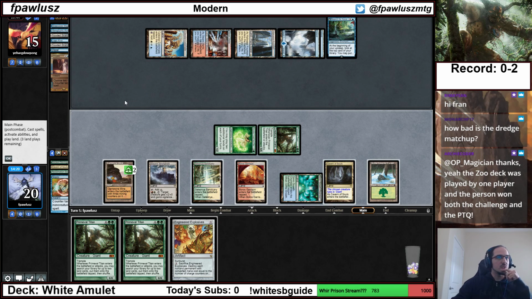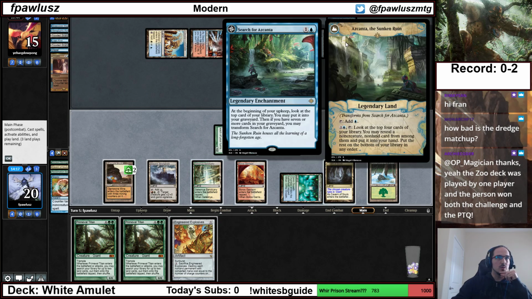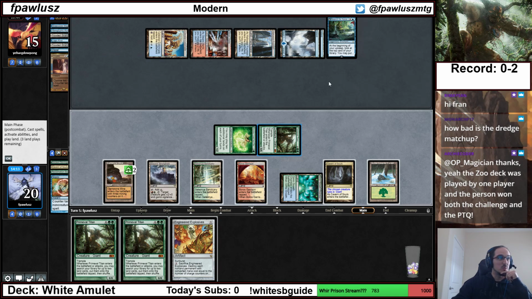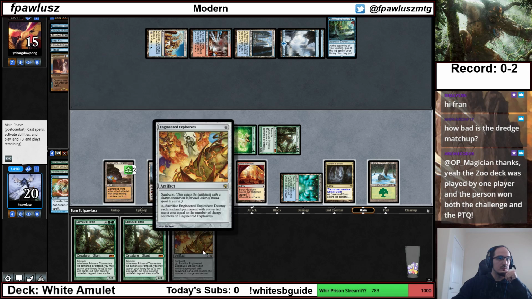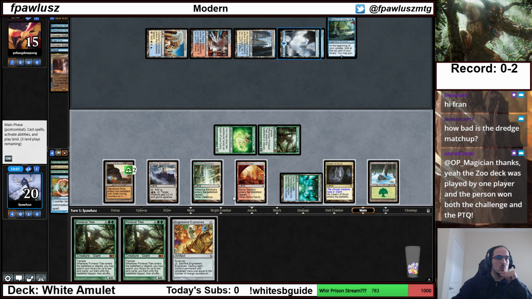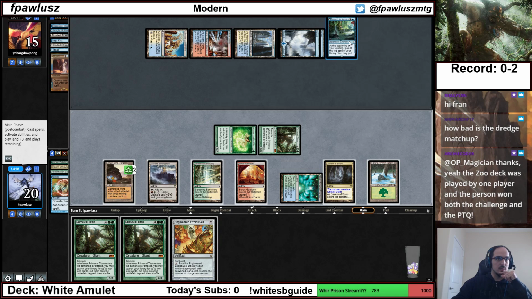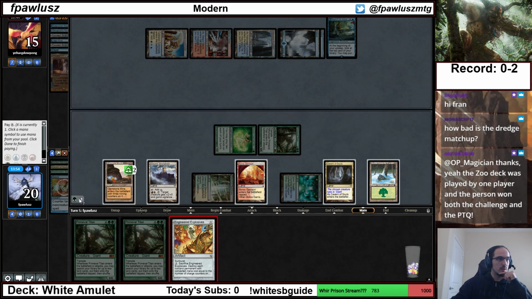But now the question is, do we Eon 2 and blow this up? Or do we play a second Titan? Because both of these answer the search for Ascanta. One of them answers it by bogging them, while the other one answers it by actually destroying it. I think I'd rather destroy it and force my opponent to deal with this. I don't want to play into Terminus basically, so I think we're gonna do that.